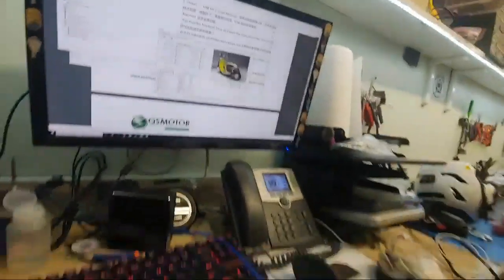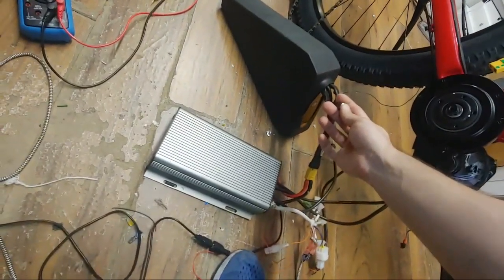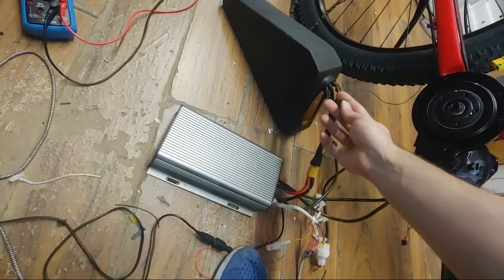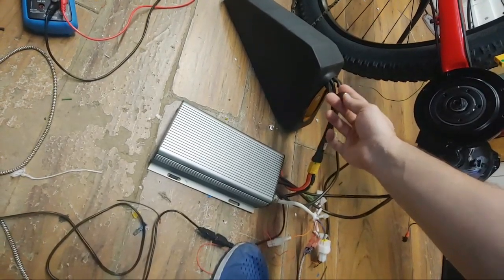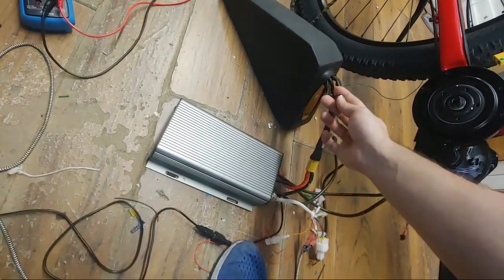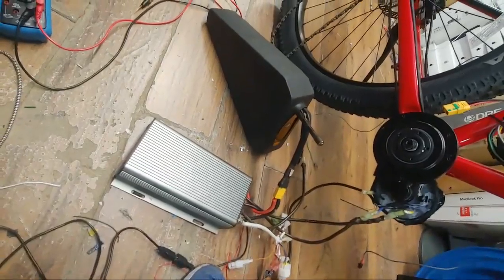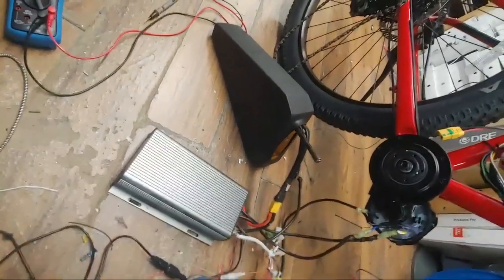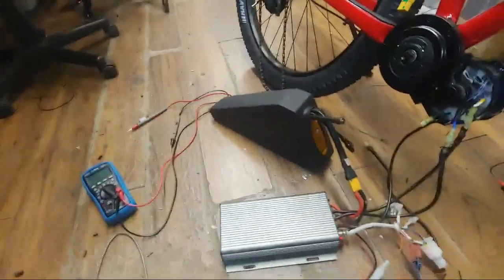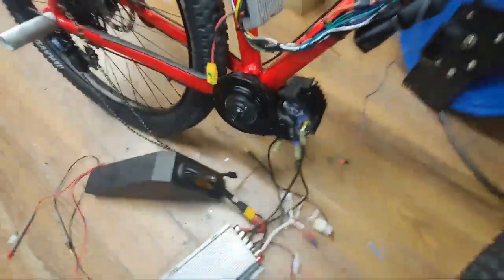Alright, battery voltage 28. That means that my battery decided to turn itself off because it got tired of this shit. Alright. But that's cool, right? We've got another one, right? Well, no big deal if this Sabaton 72150 controller is a $400 piece of junk. We got another one.